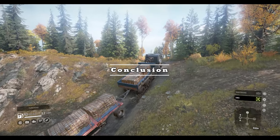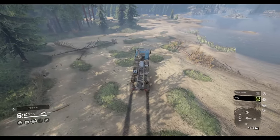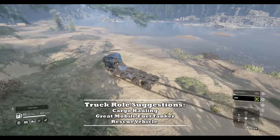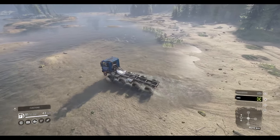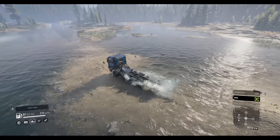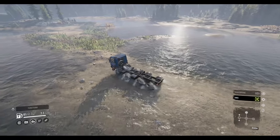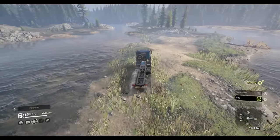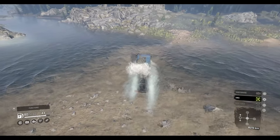In conclusion, the Tatra Phoenix is in my opinion a great addition to the game. I was impressed that the developers allowed the high-range gearbox coupled with this crazy powerful engine. Its weight distribution and suspension make it one of my favorites for stability. On the other hand, the downsides are disappointing, especially the versatility — I would love to see a low saddle or even a log attachment. I wish I had more time to drive it on the new maps; by the time you unlock the vehicle, 50% of the new region is actually complete. But for the Tatras, I think it's one of the better additions and I really hope it serves you well. Try it out and let me know what you think.